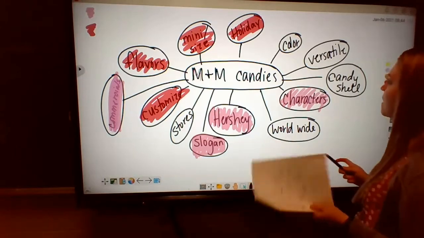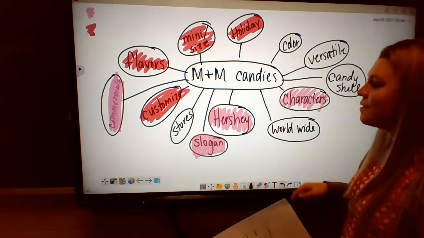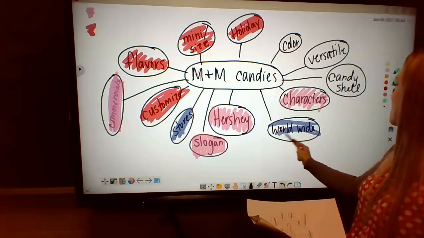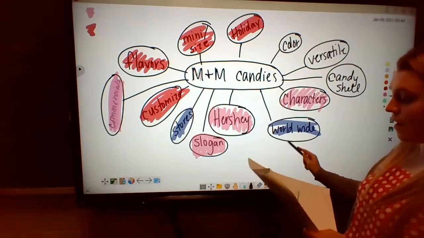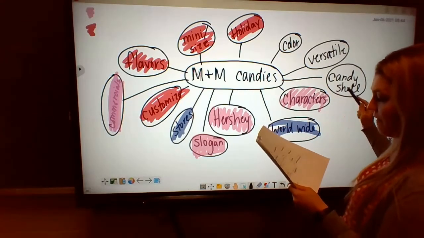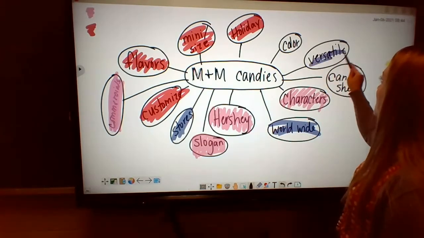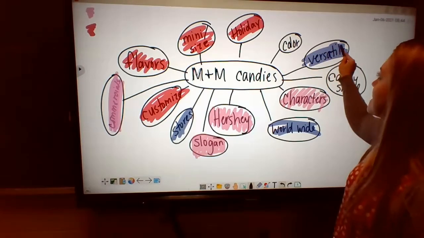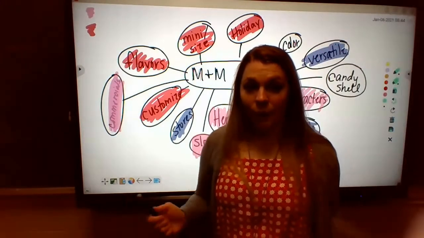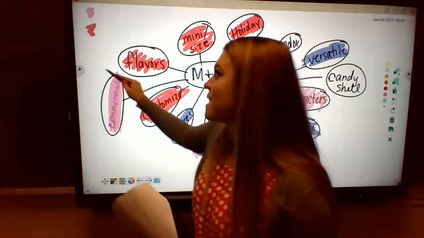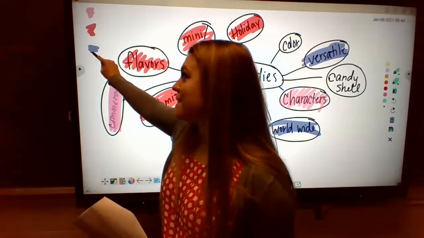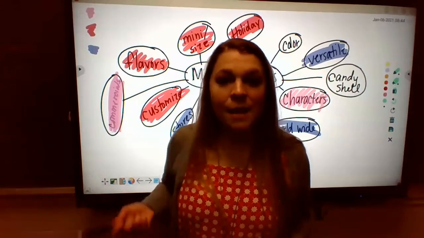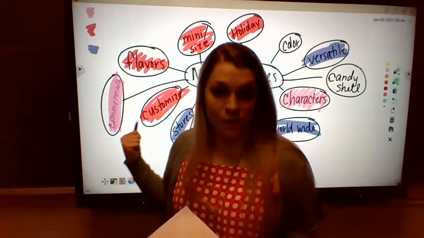And then finally, we can find them in all kinds of different stores. They're worldwide. They are super versatile, meaning that you can use them kind of anywhere, and you can get different sizes, bag-wise and stuff like that. So I would say the fact that they are super accessible makes them very popular as well. Okay, so we have our 3 main points now just from our brainstorming.